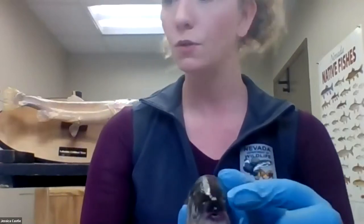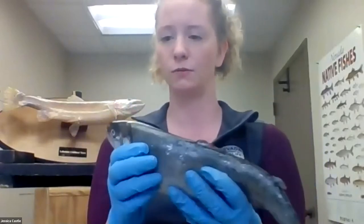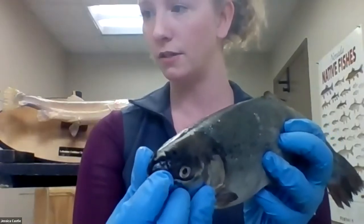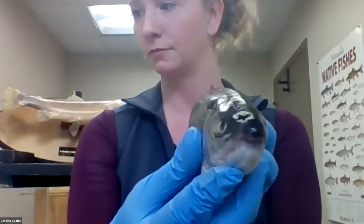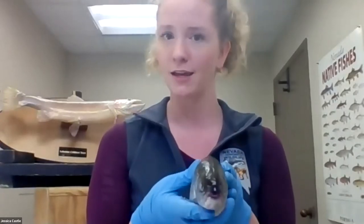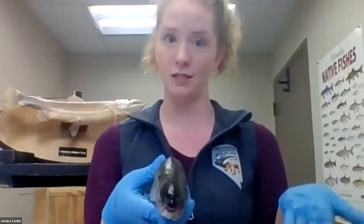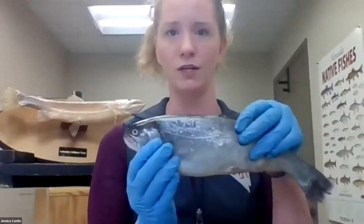In addition to their eyes, trout also have two tiny little nares — also called nostrils — on the side of their nose. Chat guesses include smell, sensing predators, filtering water, and breathing. The main purpose of those nares is to smell. That is their main function — a really good sense of smell — for detecting predators and finding prey. However, what is different from a human nose is that they do not breathe through their nose at all. That is not one of the things they use their nose for.